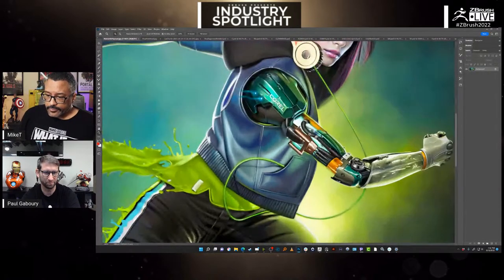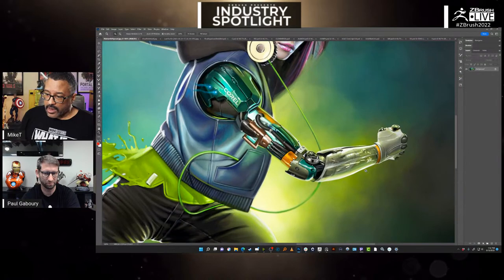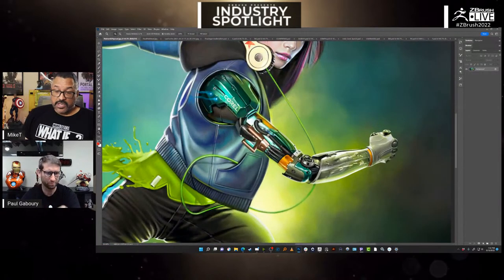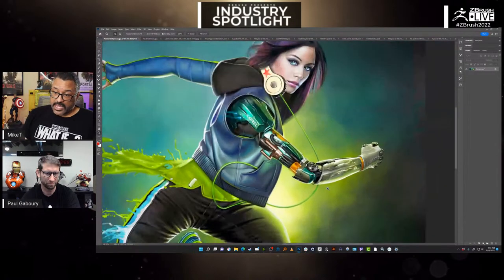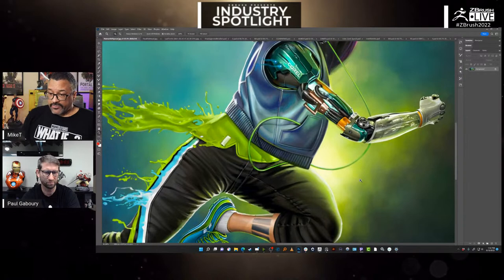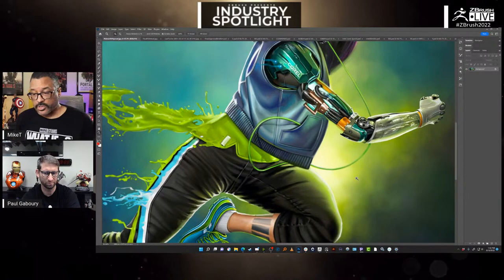So, I'd seen iRobot and I was like, okay, I want to steal that idea of the translucent milky plexi over top of the innards. That was a cool look. So I pilfered that and threw it into my design. And then in here, I did some kit bashing on some parts and then I made my own parts and used that as a base, which I painted over. And believe me, this didn't look anywhere near as impressive when it was in ZBrush. But you throw it in Painter, spend some time with it, and you look like a rock star. So everything I do is kind of this workflow for the most part.